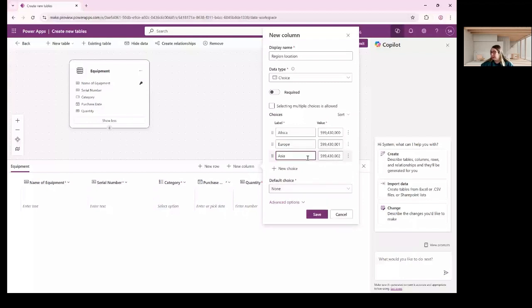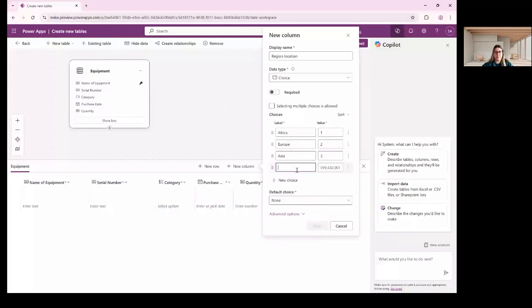Just some examples. Same thing: you can put whatever you need here. America as well. Okay, and let's make this optional. For some reason, if you don't know the region when you are creating this data, you can make it optional.